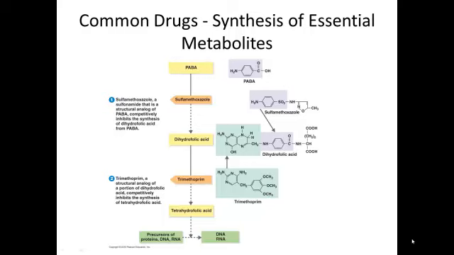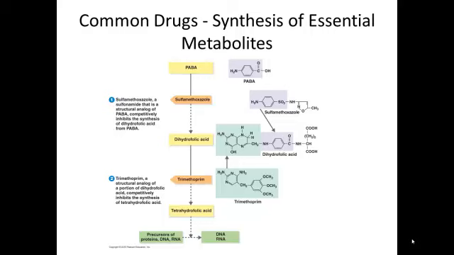Now, I've mentioned that sulfa drugs can inhibit protozoa. That's because they have a cell wall, and they can't transport folic acid inside past that cell wall. They don't have the proper transporter protein. So they have to make their own folic acid. So when they're exposed to sulfa drugs and they can't make their own folic acid, then they die. So that's as far as I'm going to go with the antiprotozoal drugs.